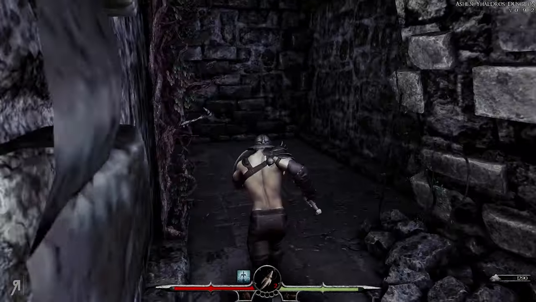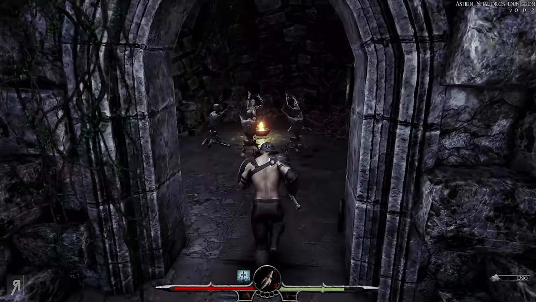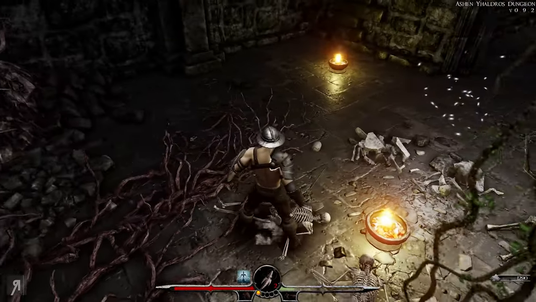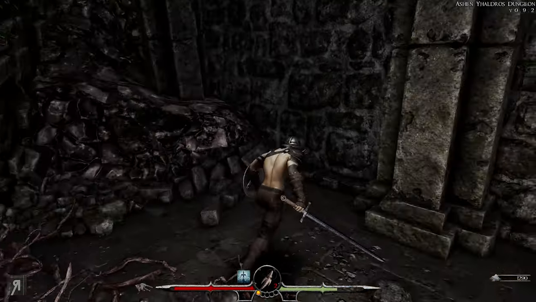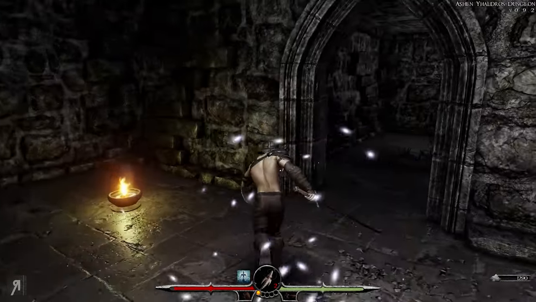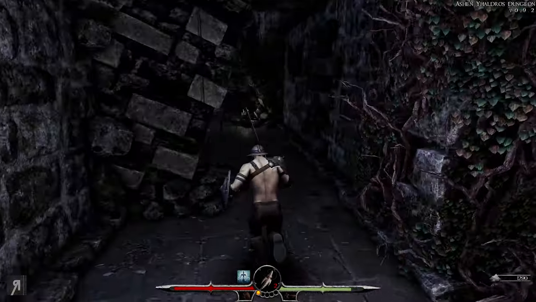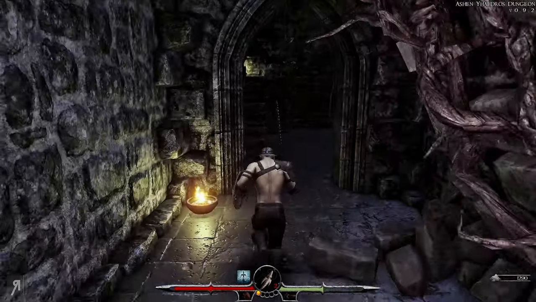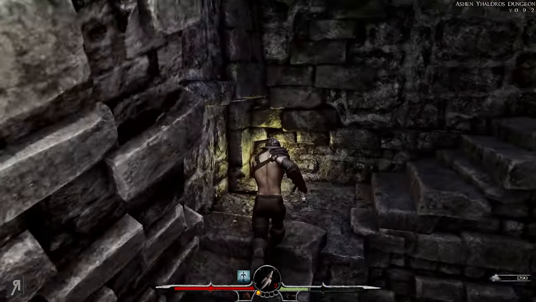And I'm just going to check along here real fast just to make sure that I'm not missing anything. These guys are going to attack. But we just want to make sure that they don't surprise me. No. Okay, so there's nothing over here. That's absolutely fine. And yeah, we will definitely be going back. So I'm going to go up the stairs here.